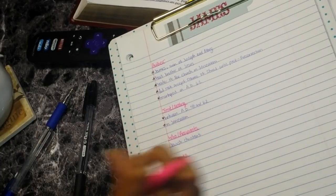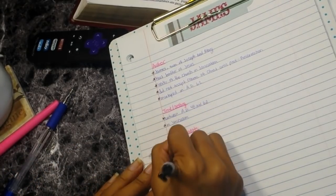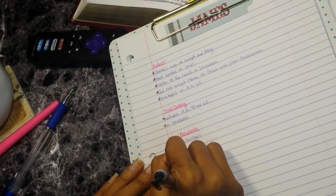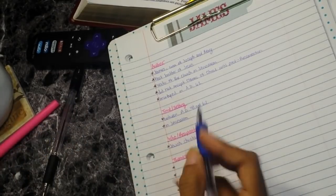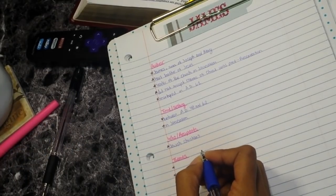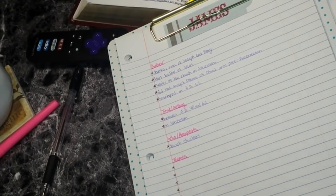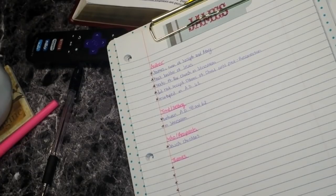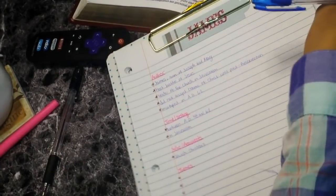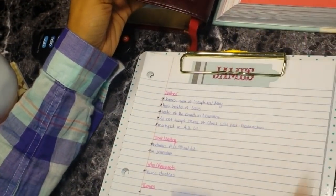So the themes. We have quite a few themes. I think there's five, maybe even more. So I'm going to make 5 points right here. Which Bible is it? One of these Bibles breaks down the themes. I'm trying to find where it is. It's not this one. Here we go.